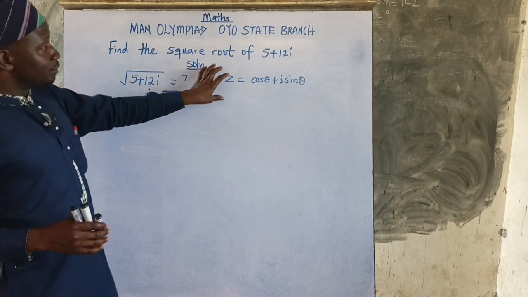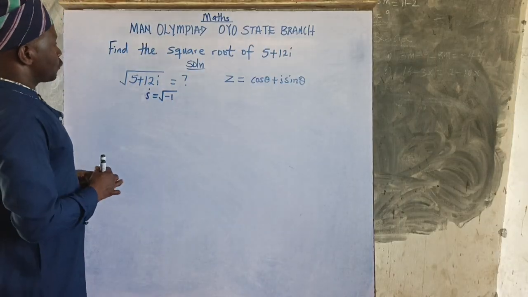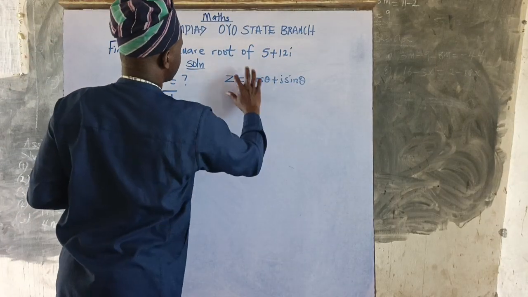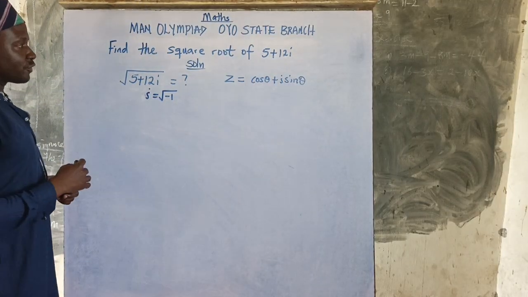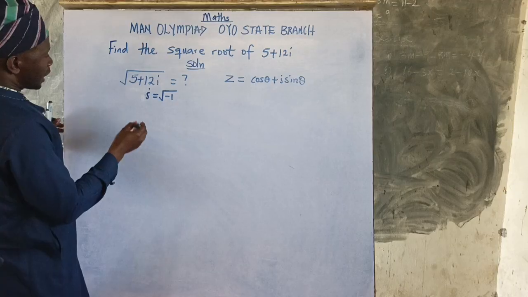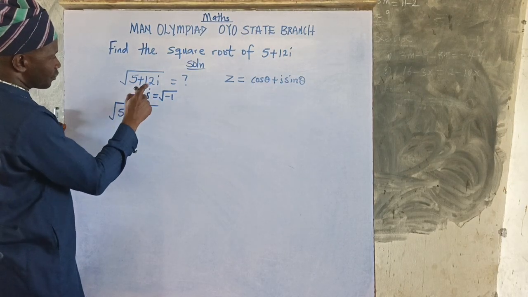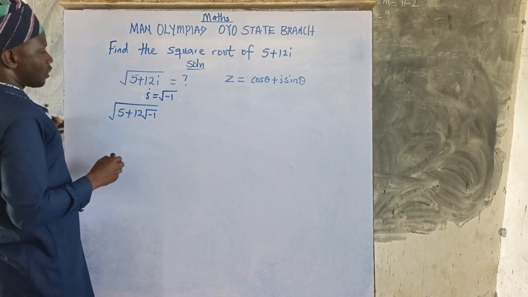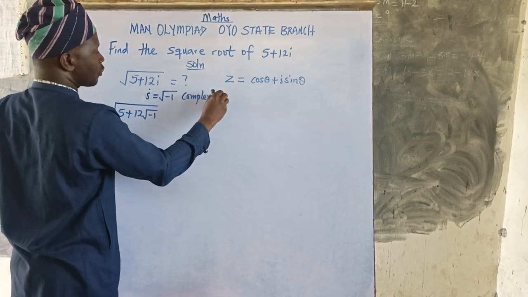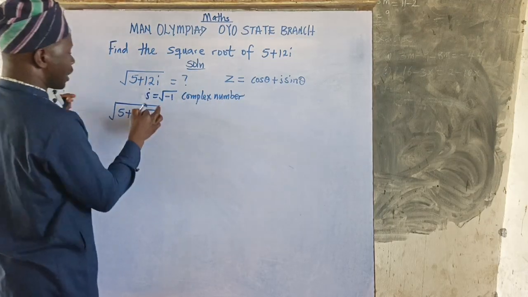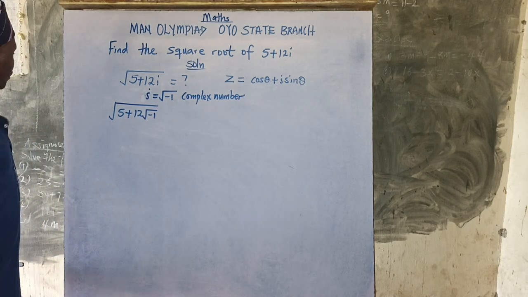Don't forget, I said this method can also be used in solving it, but this will be longer compared to that. If you are not with a calculator, we are going to take time to solve using this method, but let's apply the knowledge of surds. So we are given this complex number 5 plus 12i. In place of i, we are using root of minus 1 there, because i is a complex number whose value equals the square root of minus 1. We are no longer in the real world now; we are in the complex world.